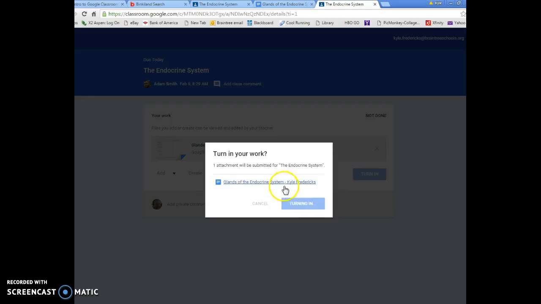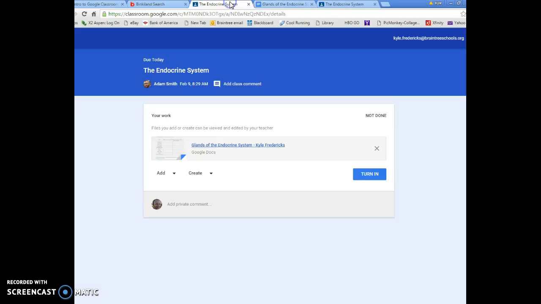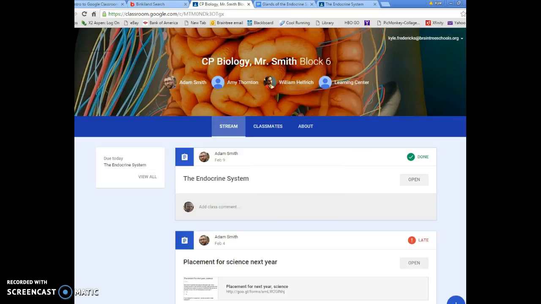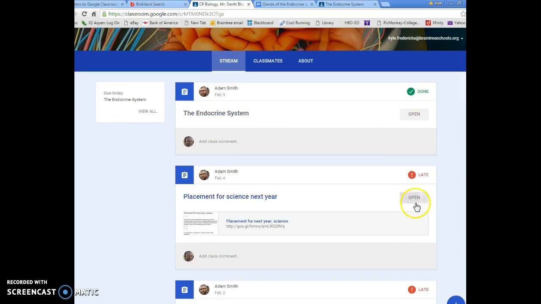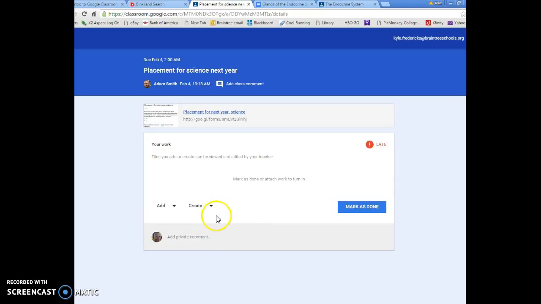But the other thing you can do, if you go back to the class, if you go into any assignment, it immediately asks you what do you want to do, and it gives you create and add. If you click create, you can make a document, you can make the equivalent of a PowerPoint or an Excel sheet or Paint, and if you make these documents, you can create anything and still turn it in. You can also click here and add something for the assignment. Out of your Google Drive, you can put a link in, or you can put a file. A file is really good for uploading pictures. Going into Google Drive to link to pictures is also a good option.